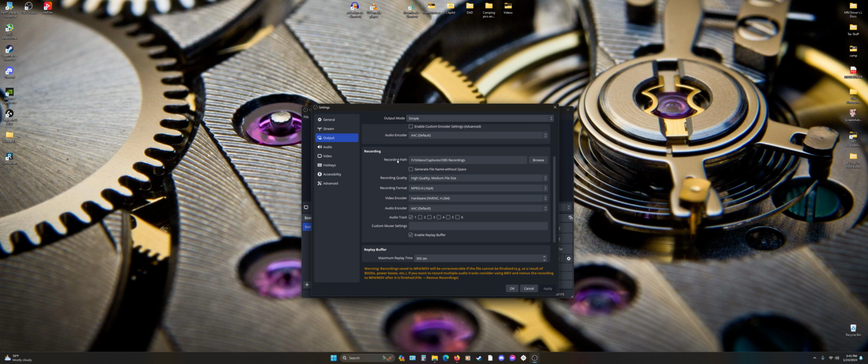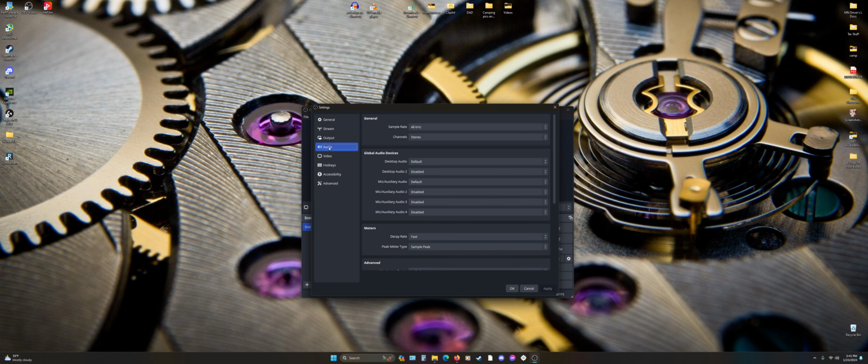And then this here, recording path, is where the video is saved. So for me, I created a folder, hard drive F, videos, captures, OBS recordings. That's what I put. You can do whatever you want. Audio. Make sure you choose your audio. You don't have to. You may have to. I'm not too sure. For me, default works just fine. For my laptop, I had to choose a specific audio source to record the audio.